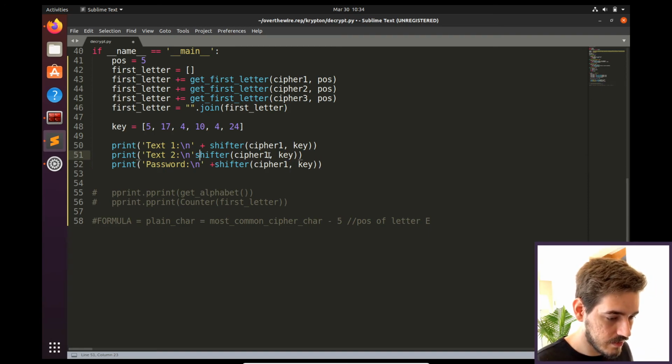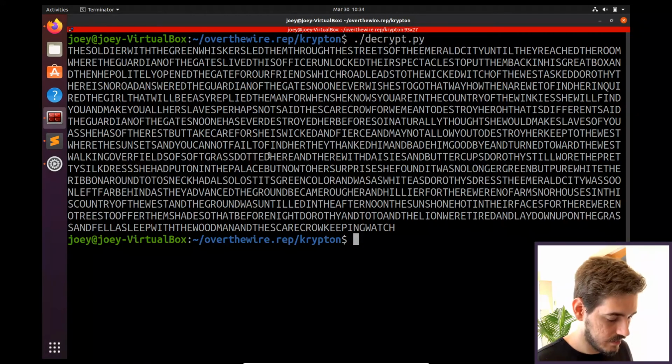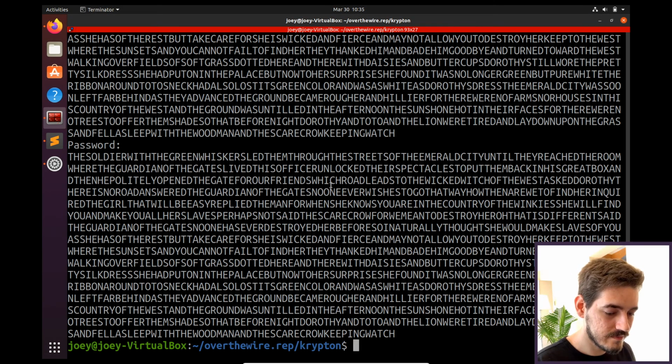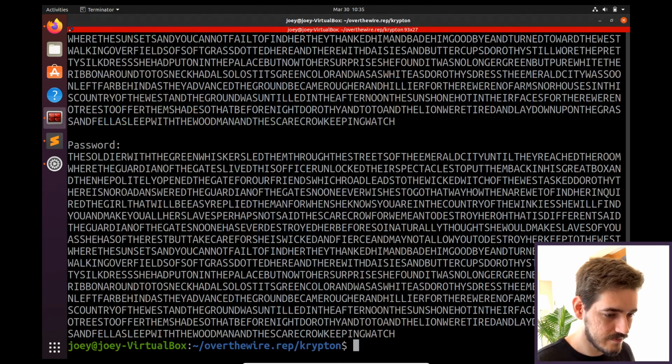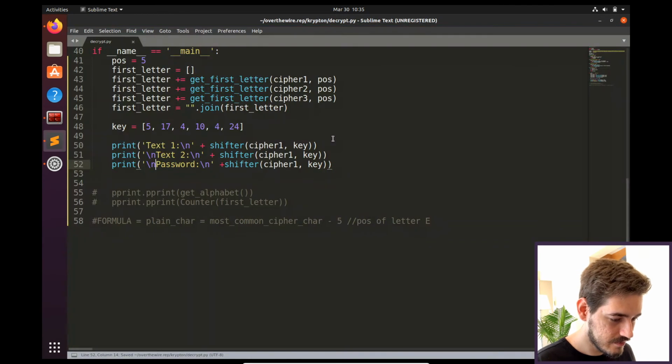There you go, and a plus sign here. This is just looking ugly. I don't like it. Let's just do this. There you go. I need to actually pass the ciphertext correctly.